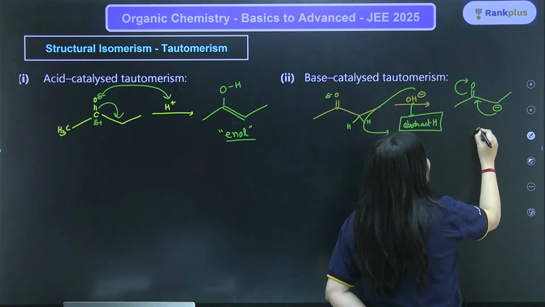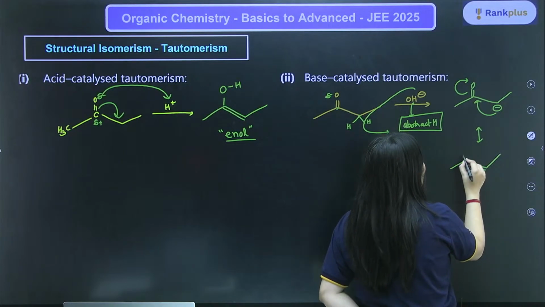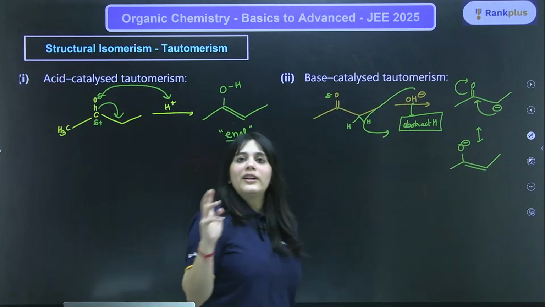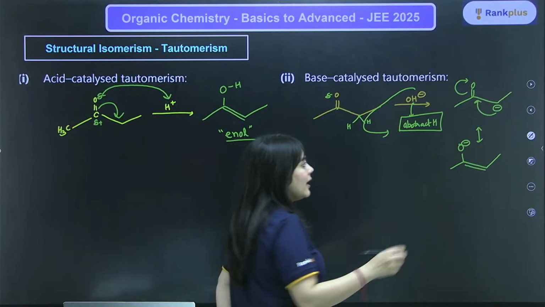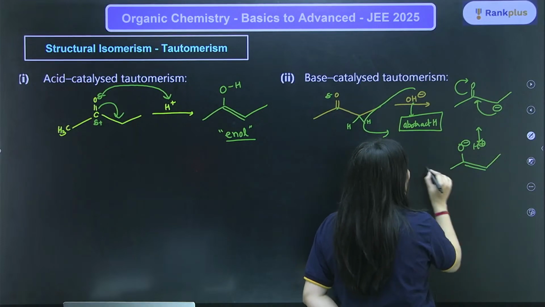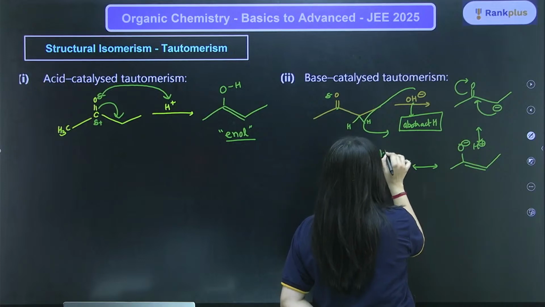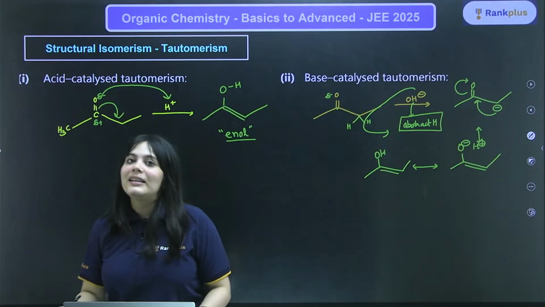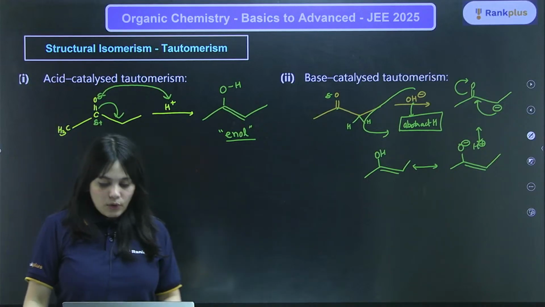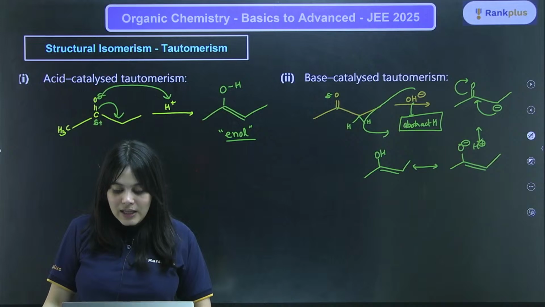So what will happen? This double bond will be created over here. The oxygen will get a negative charge. Right? Now, in whatever solvent it is present, from that solvent it will abstract the H plus and it will form once again an enol form like this. Okay? So in both acid and base catalyzed mechanism, you can show keto-enol tautomerism. Understood this thing? We have shown keto-enol tautomerism. Does anyone have any doubt?